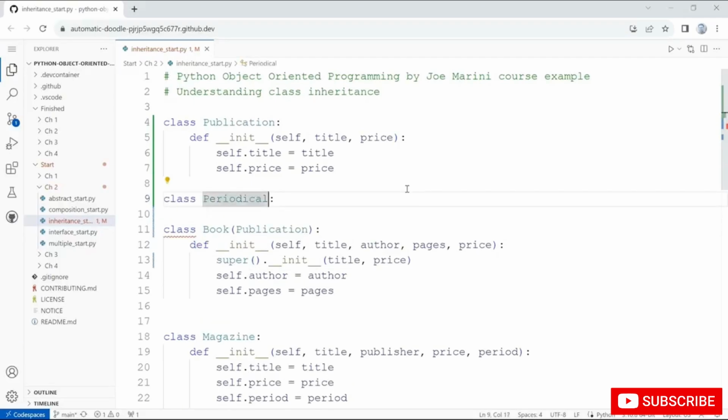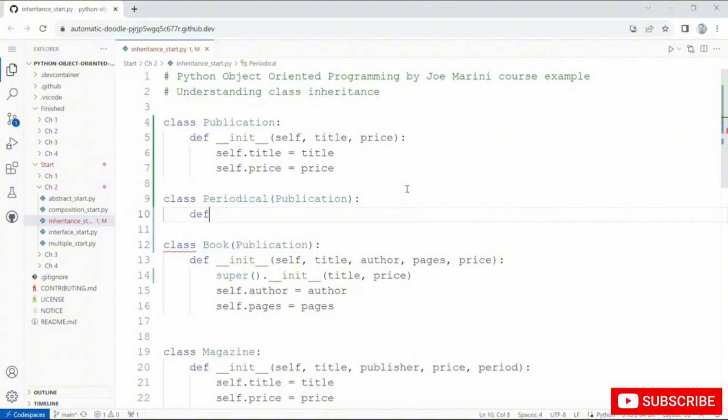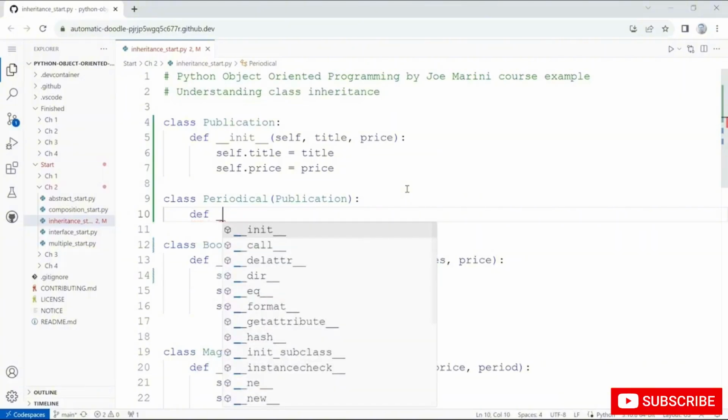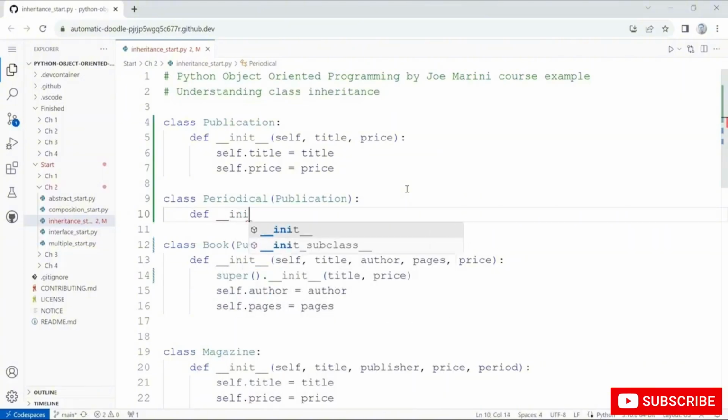And periodical is going to inherit from publication. And of course, we'll have to create the init for periodical as well. And that will take self, title, price, period, and publisher.